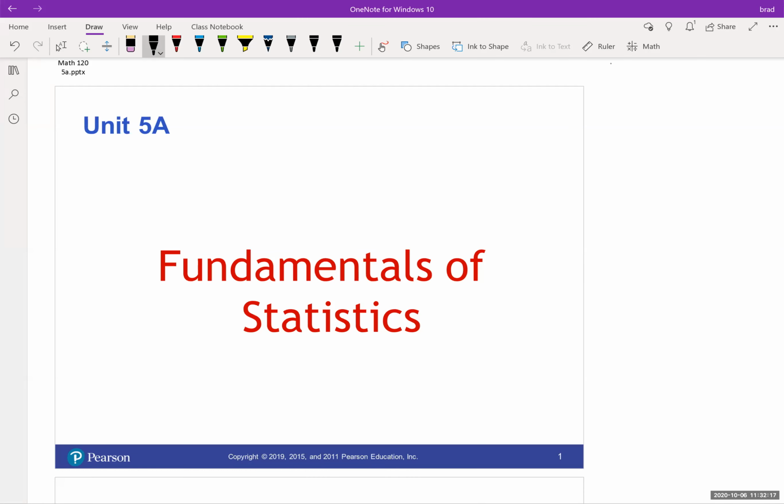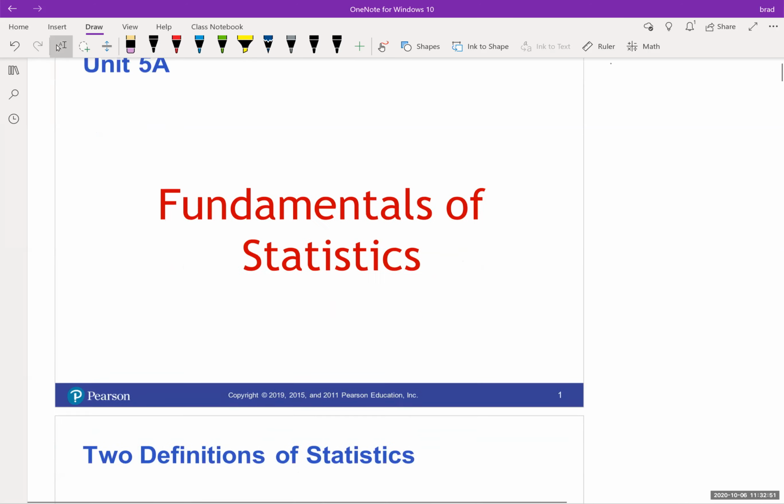So for this video, we're going to talk about 5A, the fundamentals of statistics. I believe we'll also be doing 5C from this section. There's just a lot of information in this section. So this will be not a lot of calculation like in the previous chapter 4, working with exponents and trying to find interest and monthly payments and stuff like that. This will be a little bit more on definitions and identifying what something is, and then a little bit on graphs. Okay. So the fundamentals of statistics.